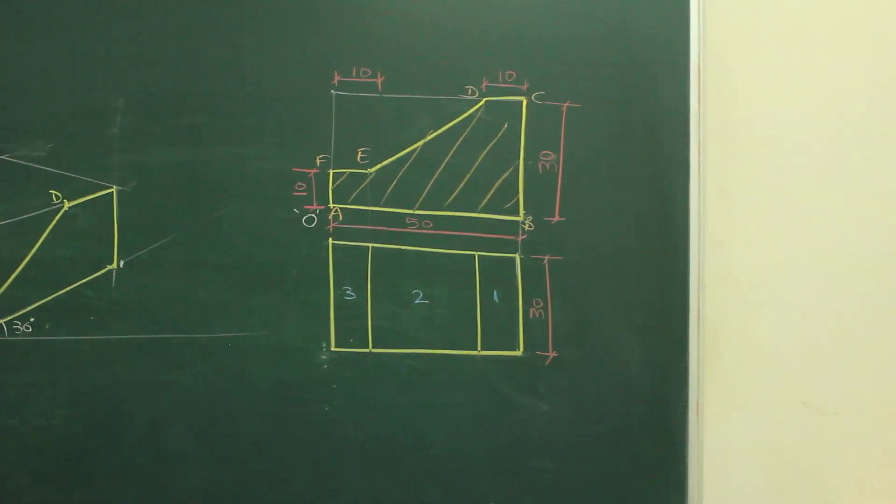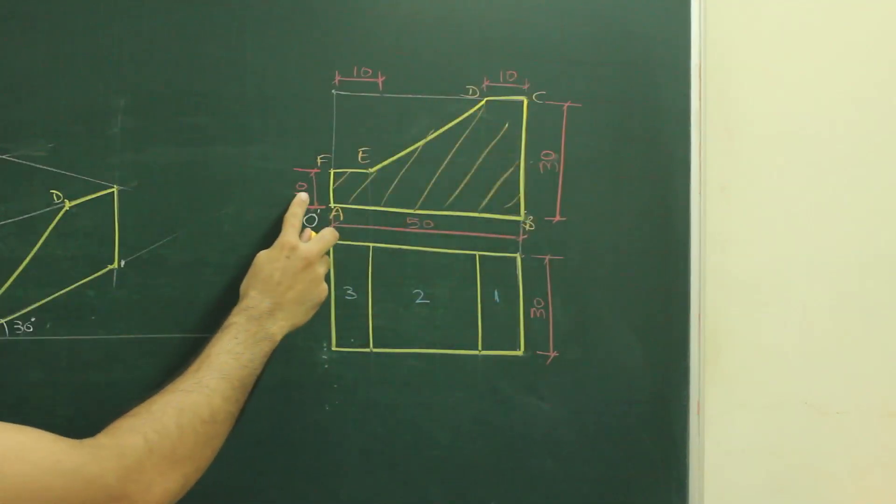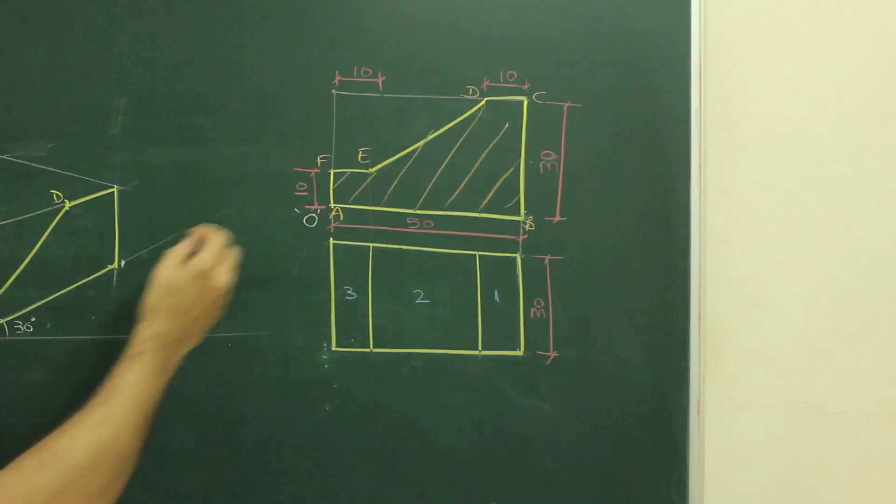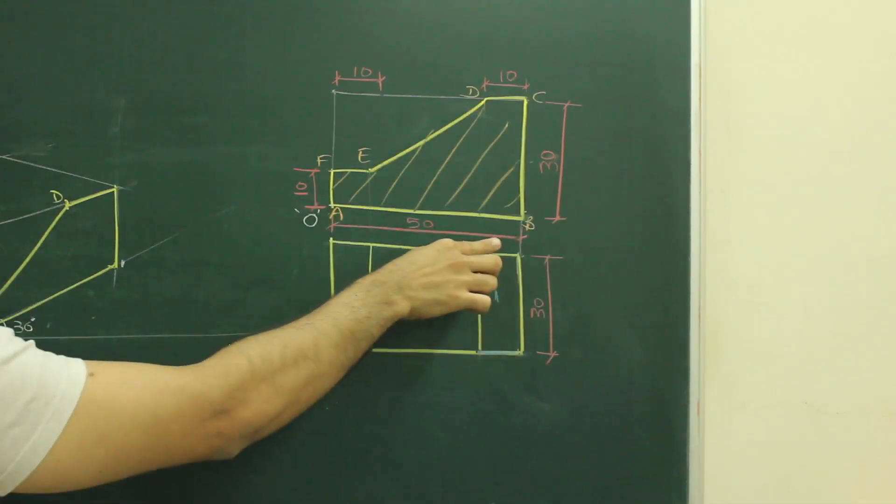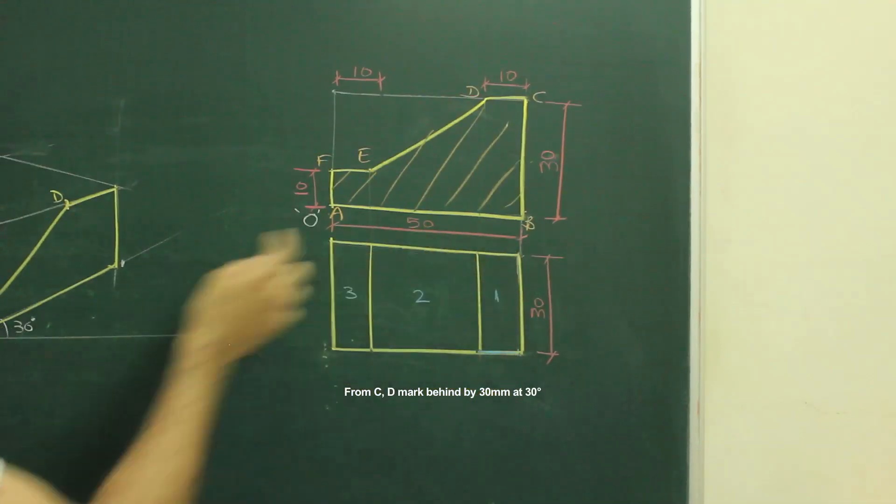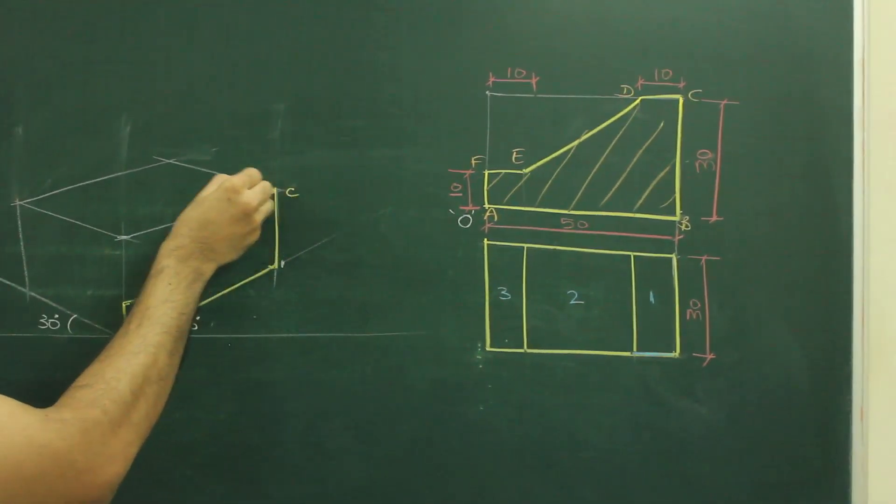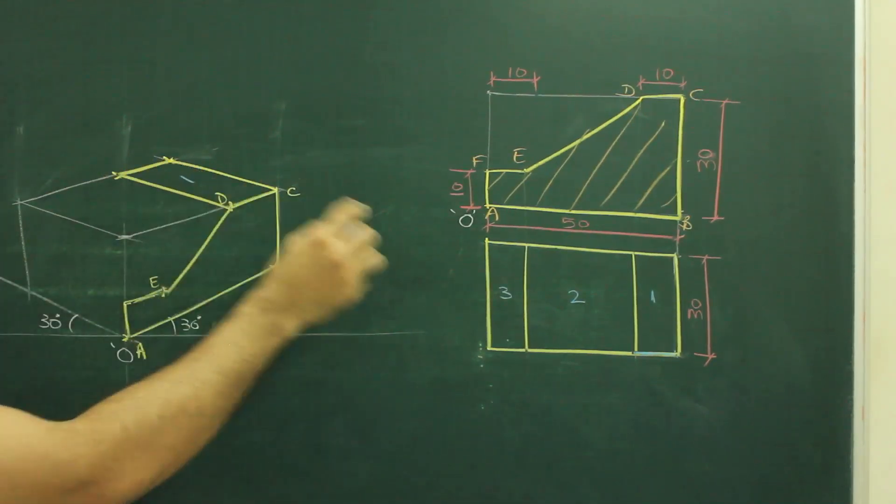Now if you see front view, this entire thing is one unit. This CD is here. If I want to mark this CD, the top view is here. Same part will be behind also. So what we need to do, we need to go behind by 30. So from, this is C, you go behind by 30. From D, you go behind by 30 and you join those. So that means we have done part one.